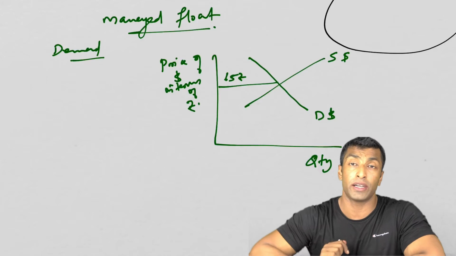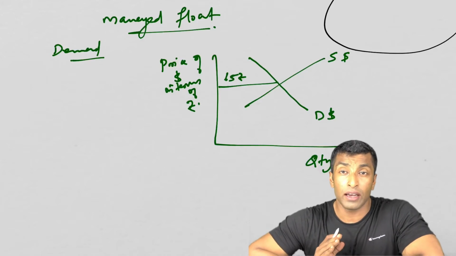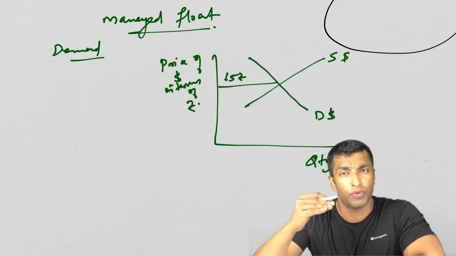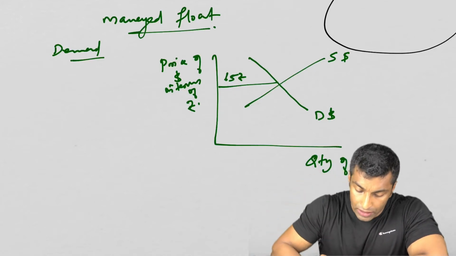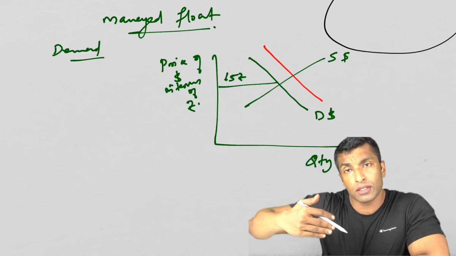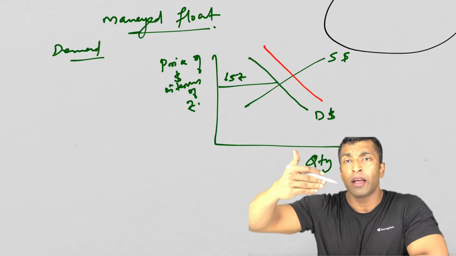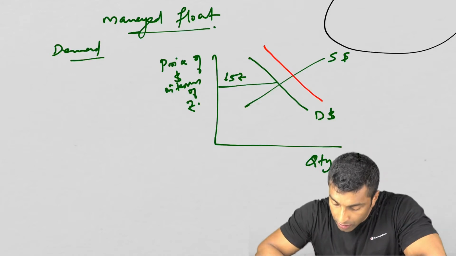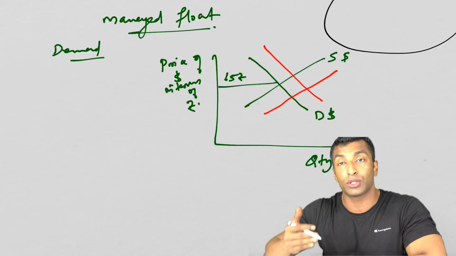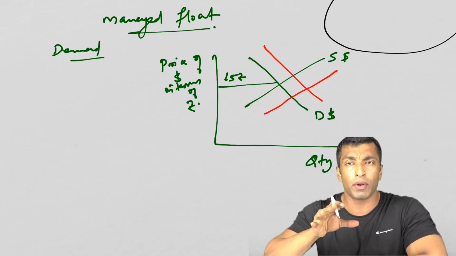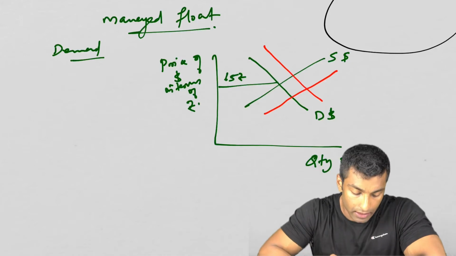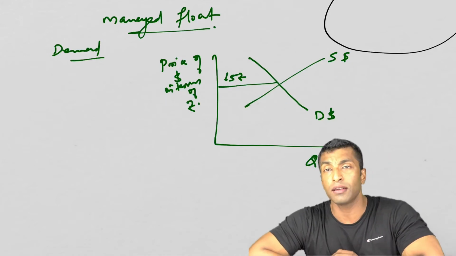So it is always better to understand, in case of increase, make a rightward shift, whether it is supply or demand. If you're talking in terms of rightward, I'll show you just here. You can see here, this is an increase, so rightward shift. So it is upward also, no problem in that. Increase in supply, you can shift rightward. This is a rightward shift, but effectively if you look at it, this is actually downward. So there is a problem in understanding, so there may be confusion for some students. So it is always better to understand in terms of leftward and rightward.